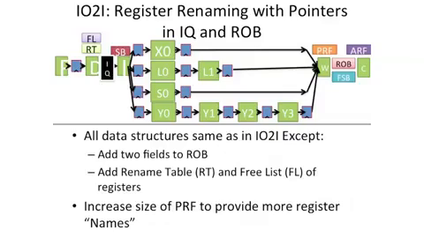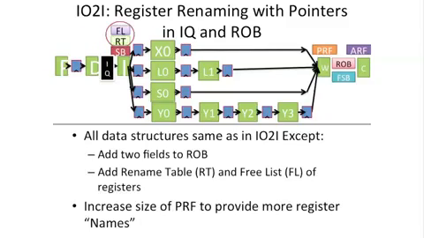OK, so let's take a look at what we have to add to our pipeline. So we have our in-order fetch, out-of-order issue, out-of-order write back, and in-order commit processor that we had before. Note it had variable length pipes, it had a reorder buffer, it had a future store buffer, it had a scoreboard, it had an instruction queue. So it had all the structures we talked about last time.